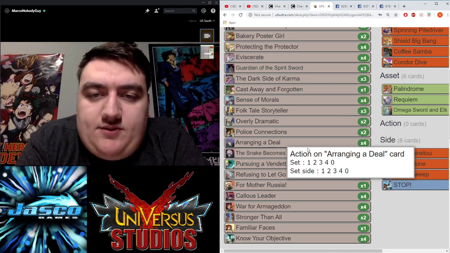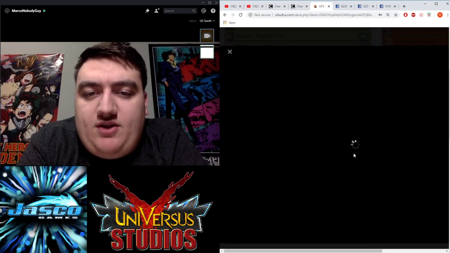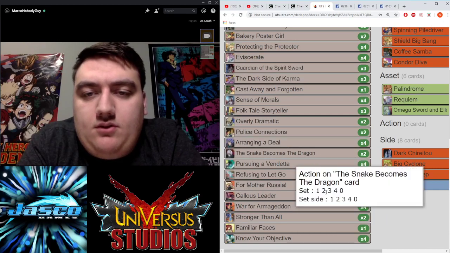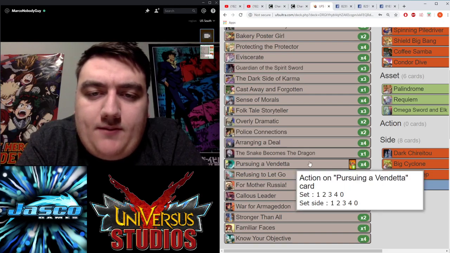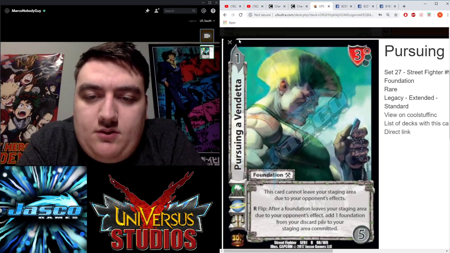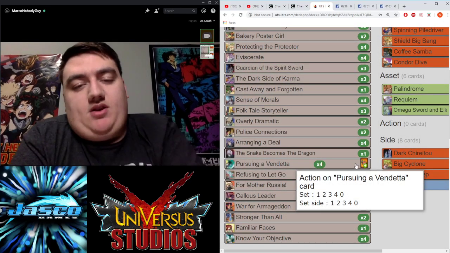Gotcha. I think Comes a Dragon can be a 1 of. It is unique, but it's a really good defensive game. Okay, 1 of Pursuing a Vendetta. It's after a card leaves your staging area. Yes, and the Earth symbol has things like Dark Side and Bakery. So building it committed isn't even a cost. We'll keep it as spam.